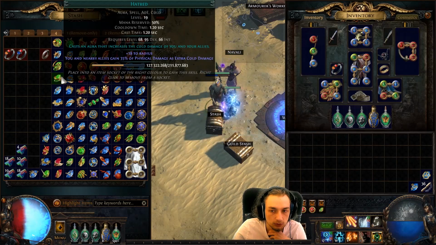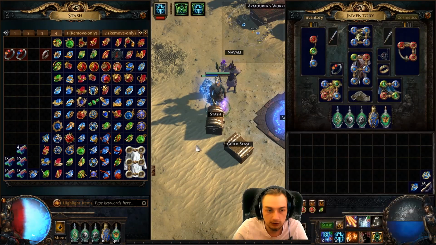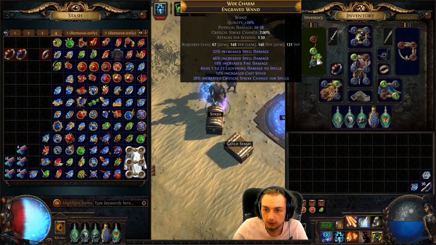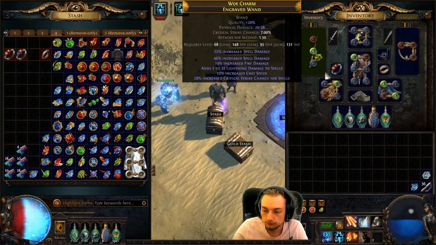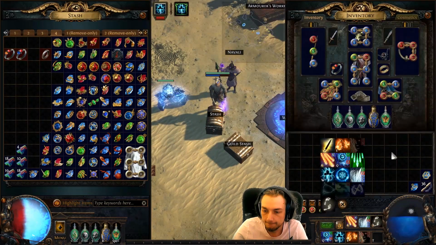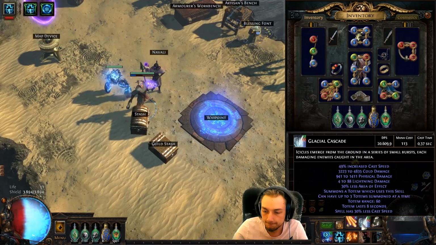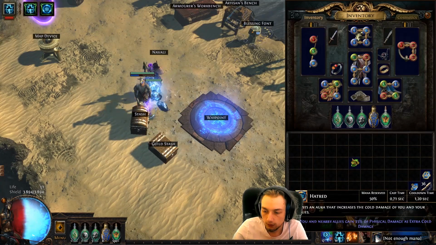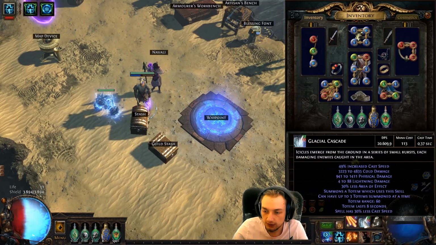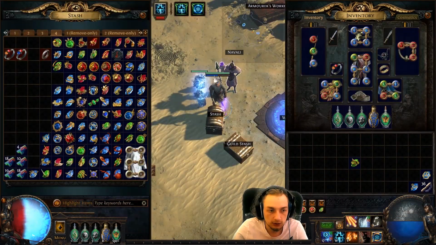35% physical damage. Yeah, what happens if I get rid of this on the damage? So let's get hatred on there again. So this is 16,900. There we go. And this is 20,000 with hatred. Ooh. Physical damage is added as extra cold. Okay. What else we got?